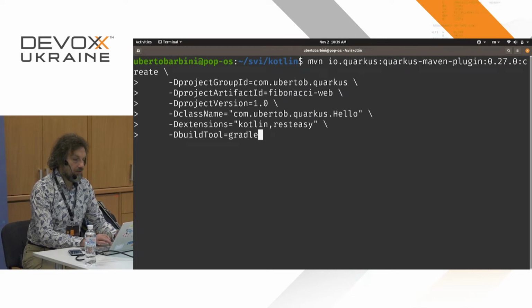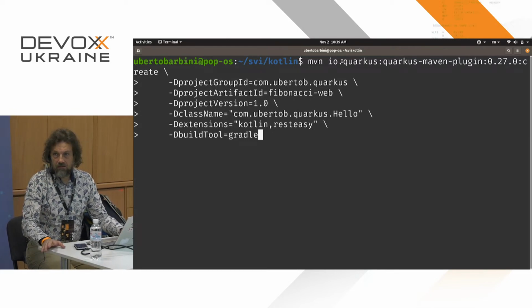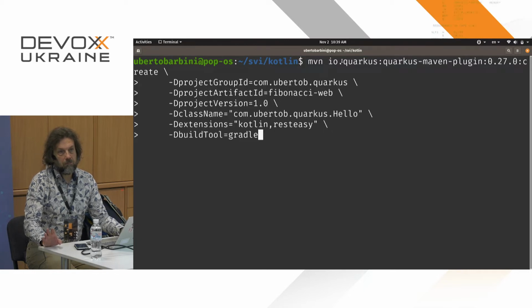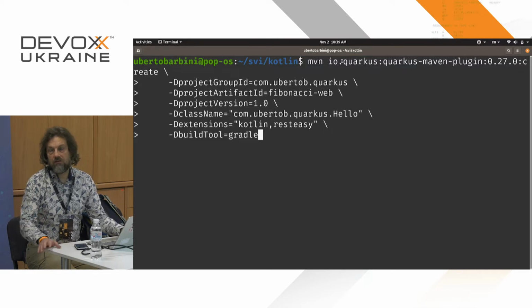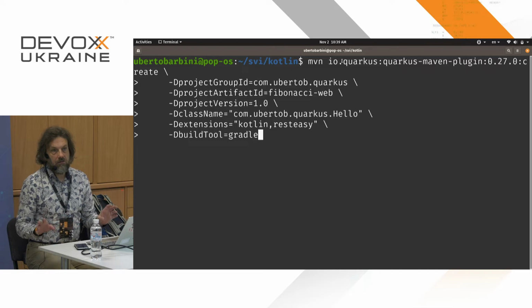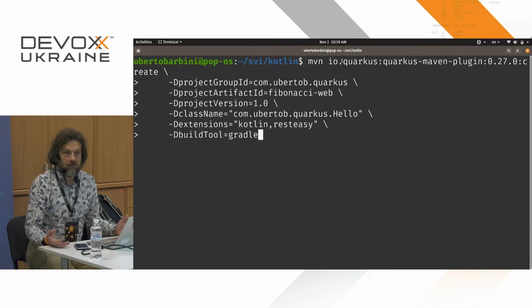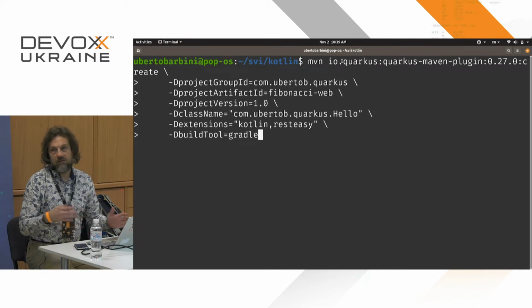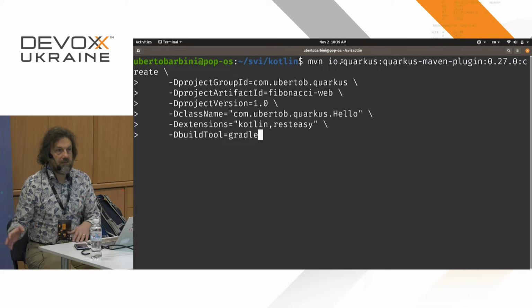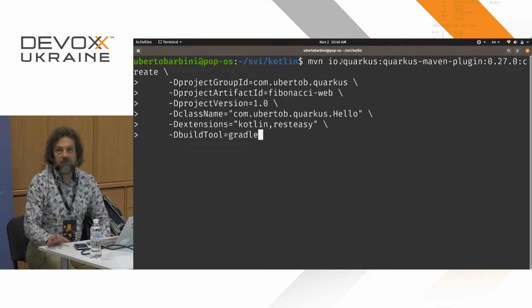we are going to use Gradle, but the start plugin is only Maven for the moment. Another thing that I didn't tell you: Quarkus is still in beta, but they hope to release the official version 1 this year, before the end of this year. Even in beta, it's completely safe to use in production. It's completely stable. The problem is that they are still changing the API. So if you start investing now in Quarkus, you may find that you have to change your scripting later. But there's not much more, and they said that they will freeze before the end of the year.